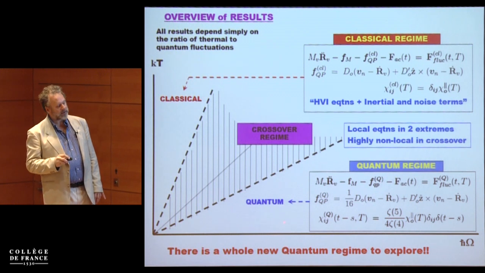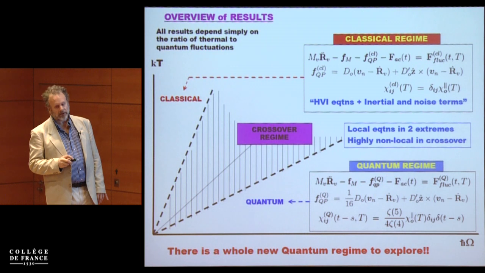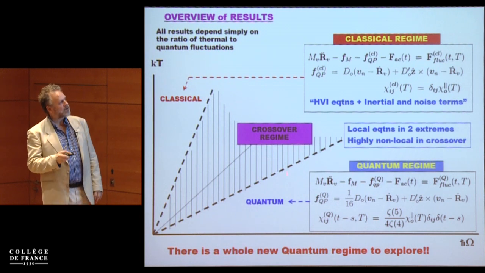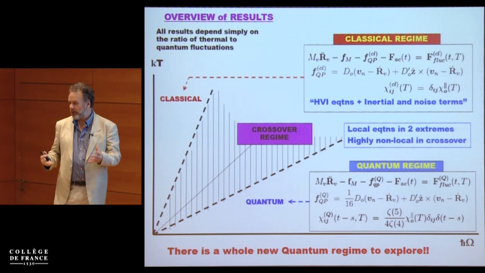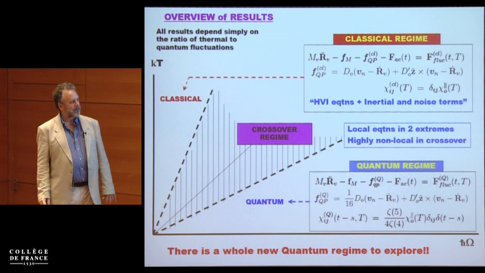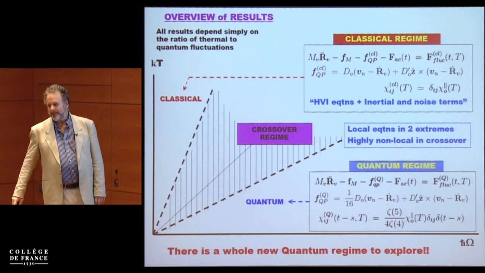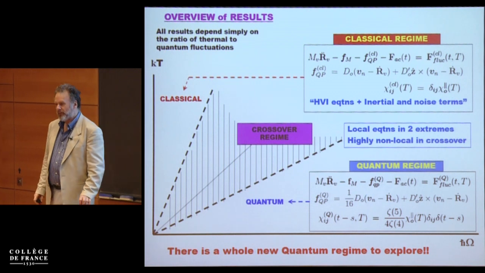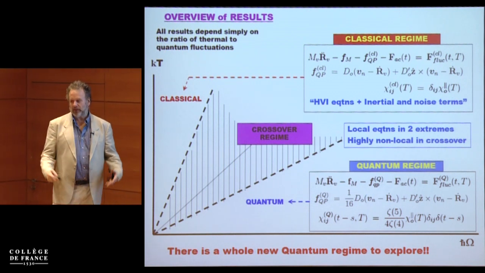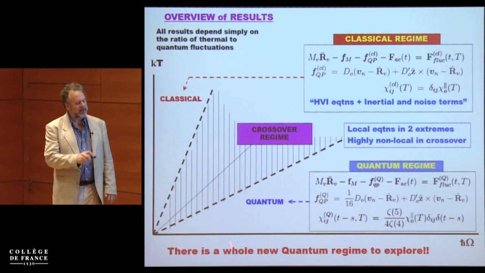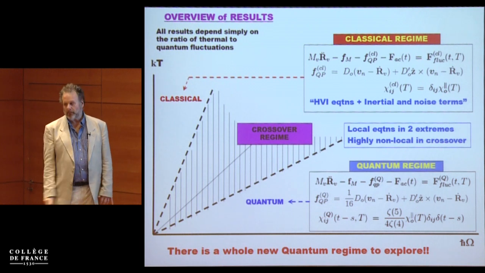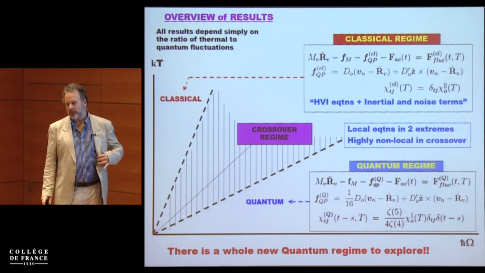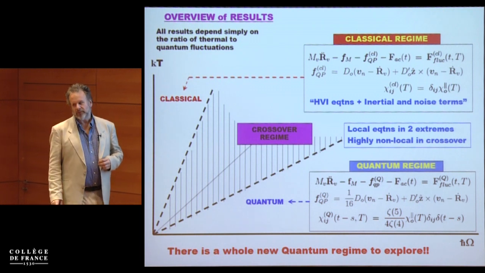And the interesting thing is that in the extreme quantum regime, you get what look like local equations of motion, but with completely different coefficients, plus this noise. In the classical regime, you have also local equations, and in the crossover region, they're completely non-local. It's not possible to write down what looks like a Newtonian equation. Okay. This means that there's a whole new regime to explore here. And the question is, how easy is it to get to it? Now, in talking with people who know about these experiments, for example, in Vancouver, I asked Kirk Madison what ratios were attainable in experiments, and it seems as though it should be possible to get into this quantum regime. Actually, people working in turbulence think they can do the same, quantum turbulence, in very low temperatures in helium-4, but we'll see. So that's the end of my first real-world example.